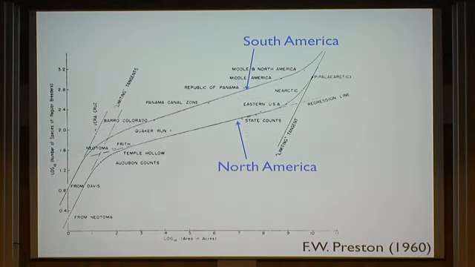The classic macroecological pattern is the species area curve. This is from a paper by Preston in 1960, who was an engineer who also was a bird watcher. These two lines correspond to species area curves for areas which correspond roughly to South America and North America, but not quite. Each point is at a given scale, this is log area in acres. How many species, on average, are there in samples of this particular area? So on Barro Colorado Island in Panama, in about 10,000 hectares, there are typically about 10 to the 2, so about 100 species.